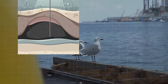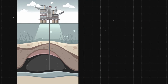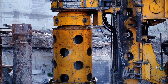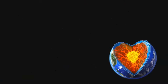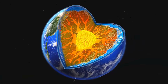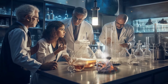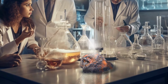For starters, they know the best place to start digging would be underwater, since those regions are already deeper than what we can find on land. They also do not have the ambition to drill a tunnel through Earth. It's not even possible. That's mostly because of the extreme heat and pressure inside our planet. Even if we could technically dig a tunnel, it would not be safe to travel through it. However, reaching the mantle and retrieving a sample would be a huge scientific achievement, similar to landing on the moon.